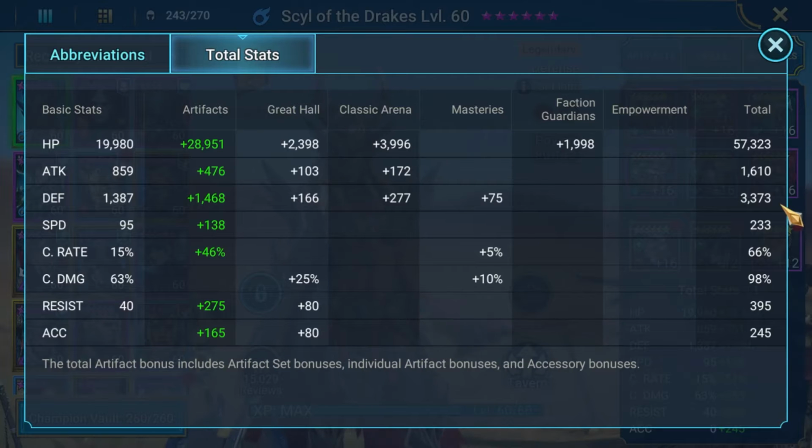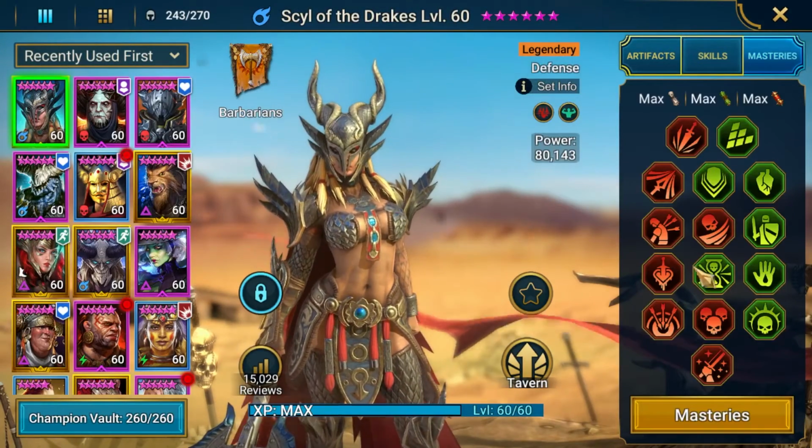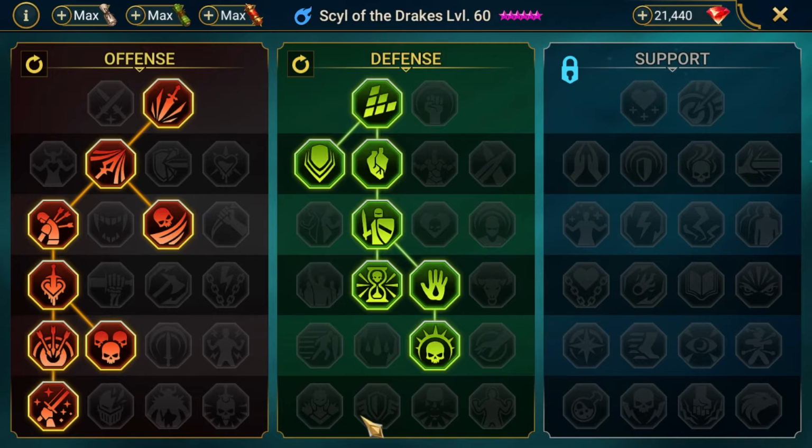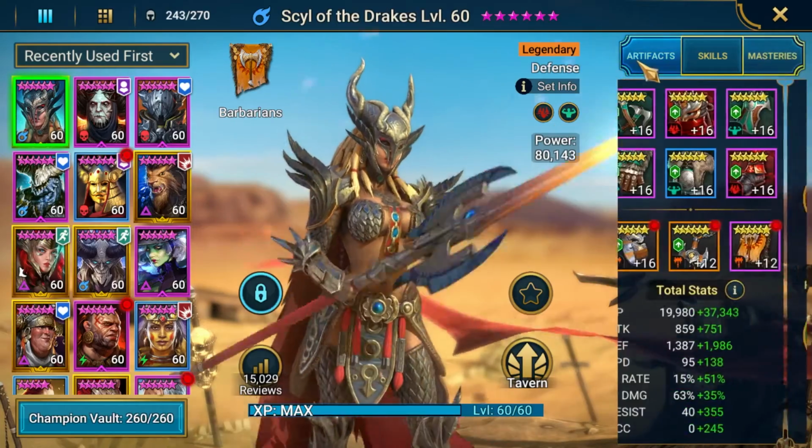So that's the same Syl build I've shown many times before in other videos. No real changes. Obviously, all the skills are booked out. And in terms of masteries, I use this on my Syl. It's been the same build I've used the entire time I've had her. So it's the same build I used to solo Faction War 21 when I did it initially. It's the same build for all of Doom Tower. So it's just a very versatile build for Syl in Relentless.